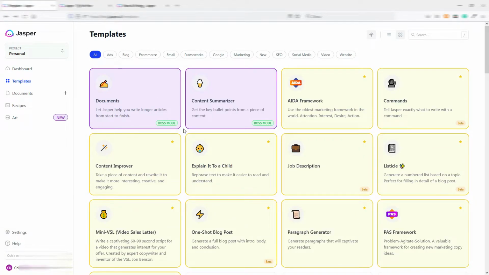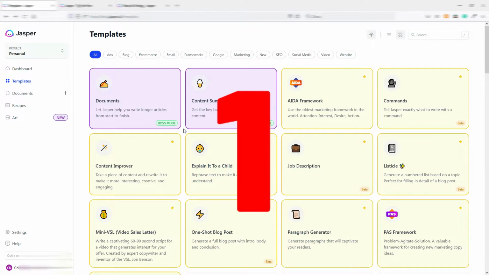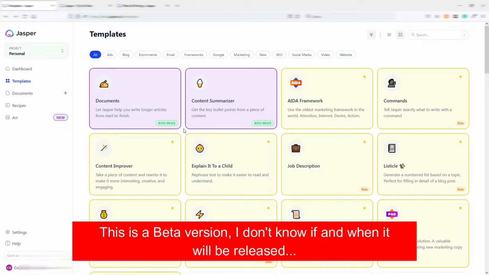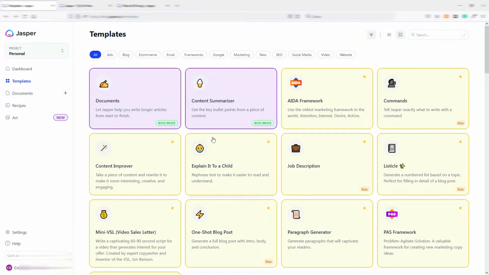Very quickly, number 1, as you can see, it's a slightly changed design. If you watch my previous videos, you can maybe see something different, not too much, but for example, you can see this project selector is now here at the top. The order of this menu is slightly changed.